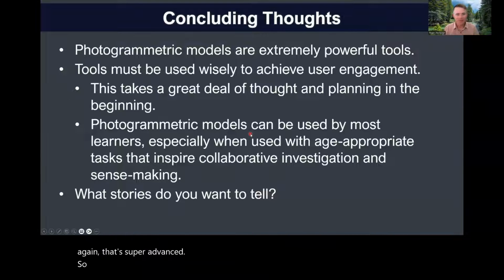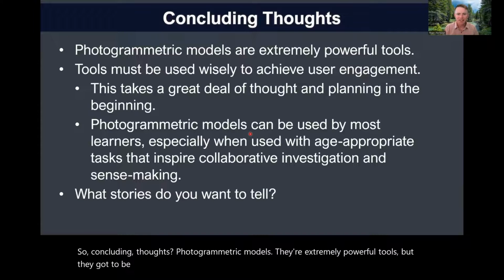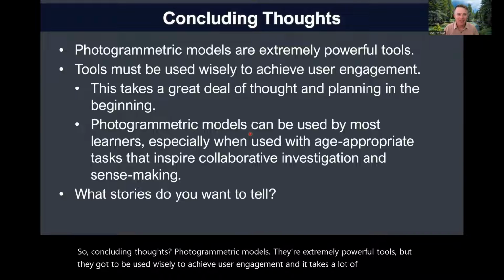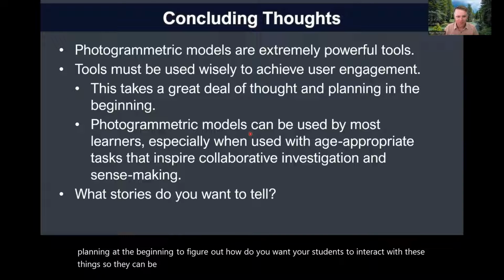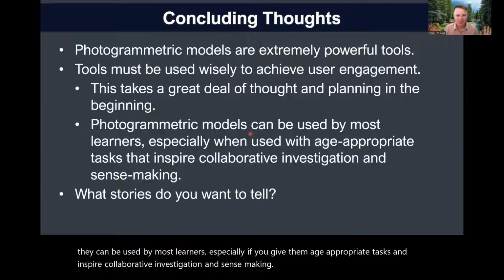So concluding thoughts: photogrammetric models are extremely powerful tools, but they have to be used wisely to achieve user engagement. It takes a lot of thought and planning at the beginning to figure out how you want your students to interact with these things. So they can be used by most learners, especially if you give them age-appropriate tasks and inspire collaborative investigation and sense-making. These models are awesome.